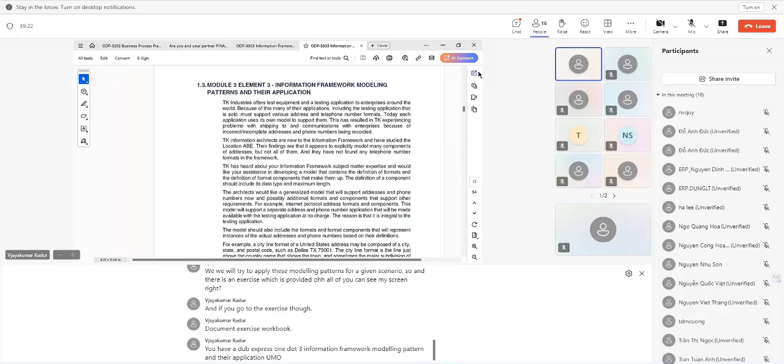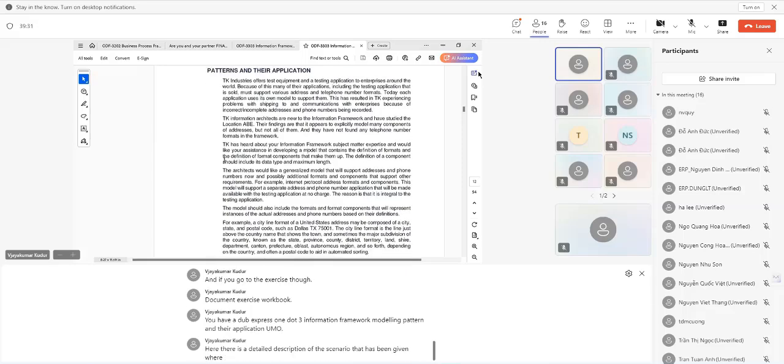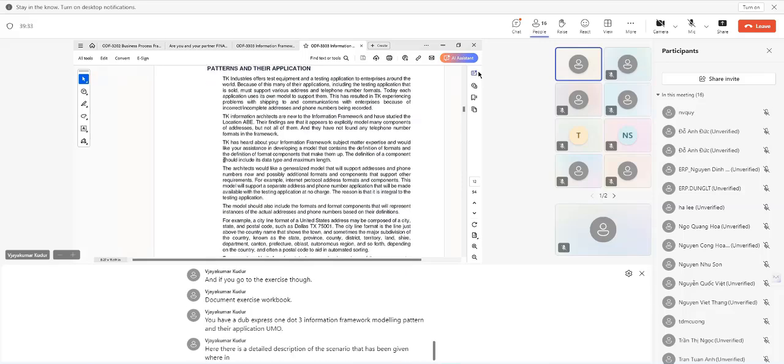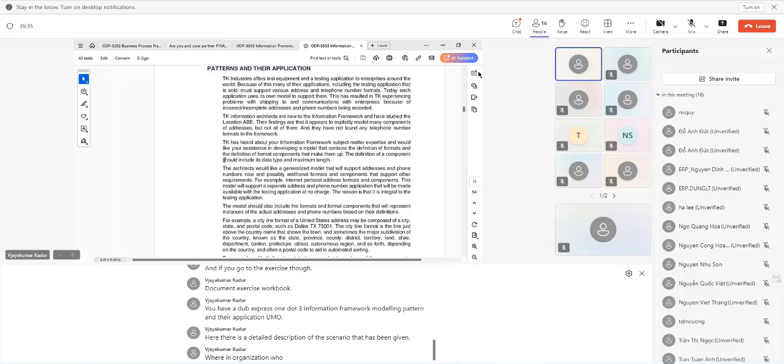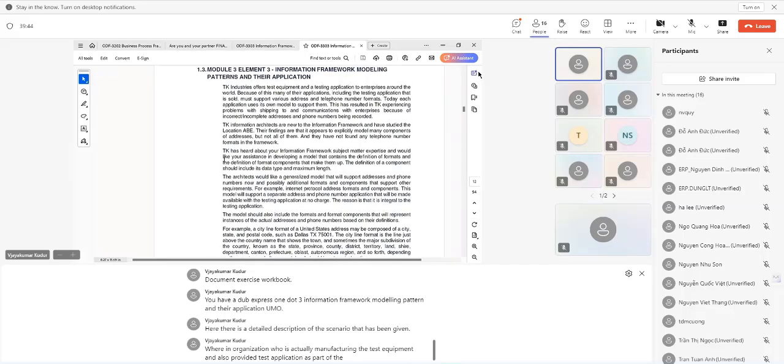Here there is a detailed description of the scenario that has been given, where an organization is manufacturing test equipment and also provides a test application as part of their offerings.